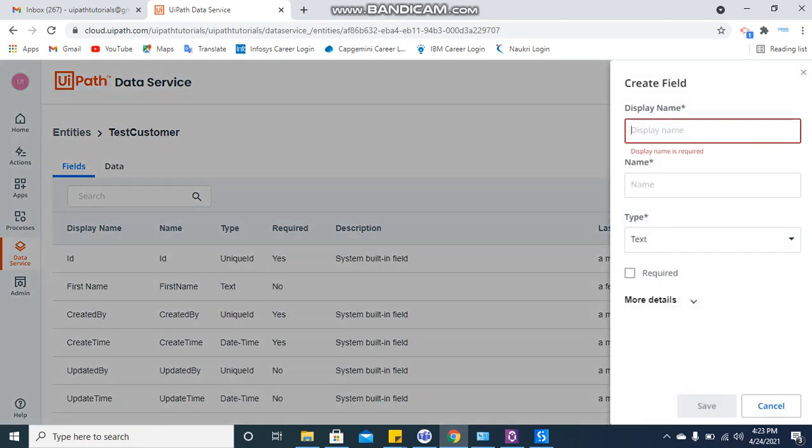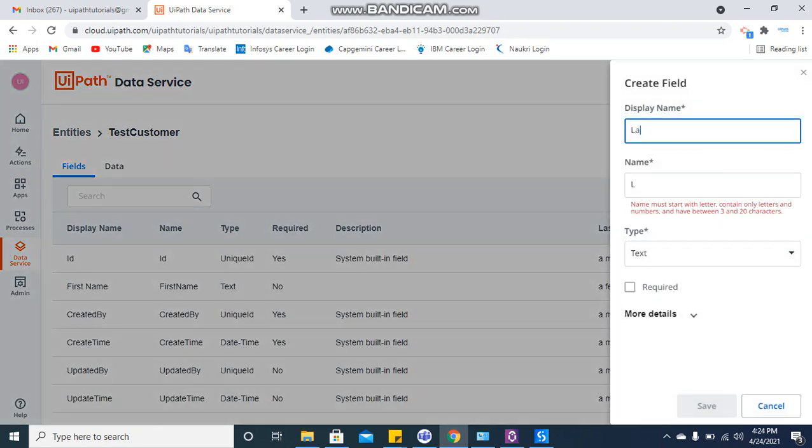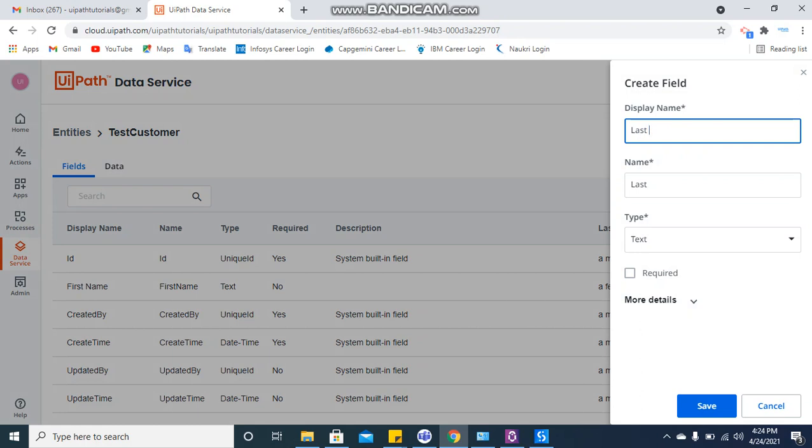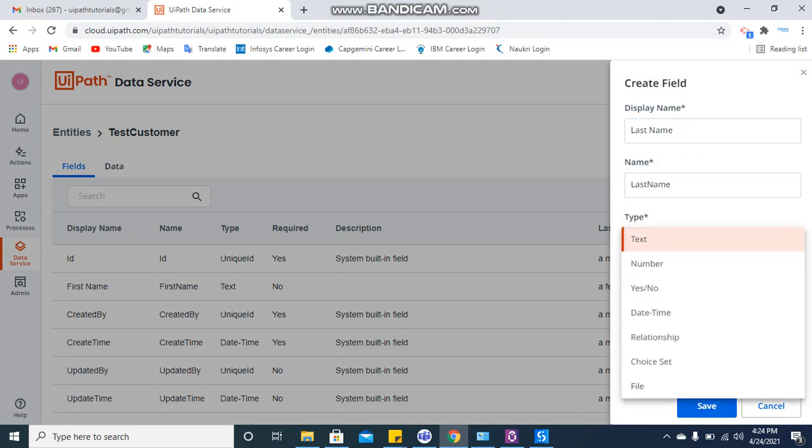Okay, let me create another one, that is Last Name. You have the types: text, number, boolean, date, time, relationship, choice set, and files. So this many data types we have, and you can utilize whichever you want.